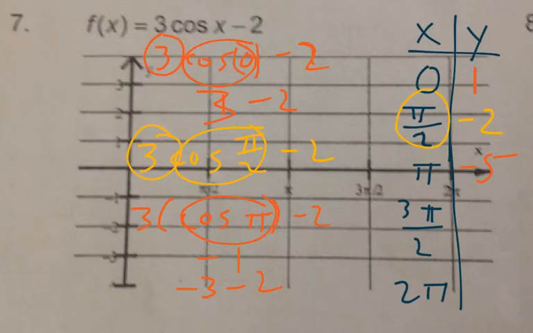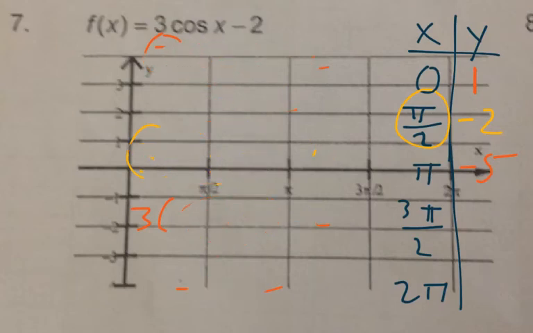Okay? So pause the video before I erase the work, I should say. So here we go. 2 more values, and we should have a decent wave here. So 3 pi over 2. If I plug in 3 pi over 2, cosine 3 pi over 2 minus 2. Well, the cosine of 3 pi over 2, guys, I'm pretty sure is 0. And times 3 right there is 0 minus 2. Now that's a negative 2.